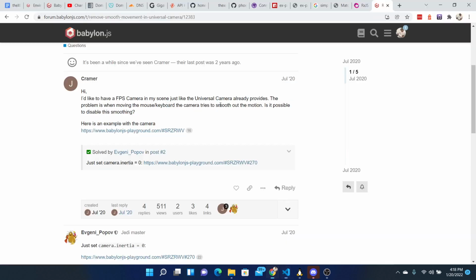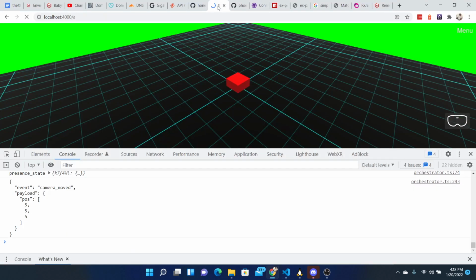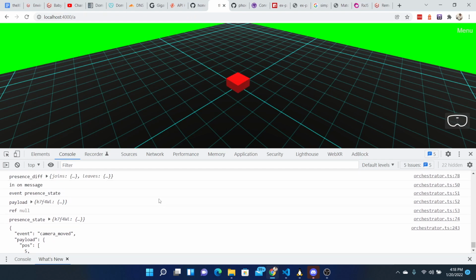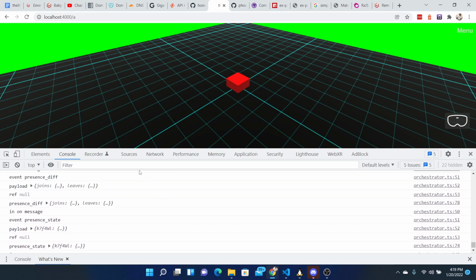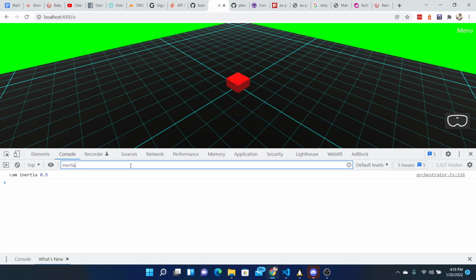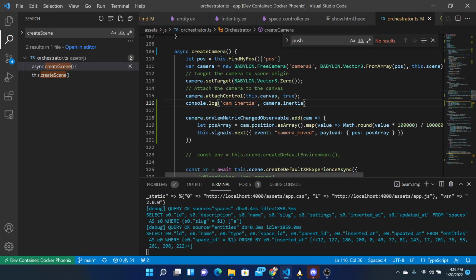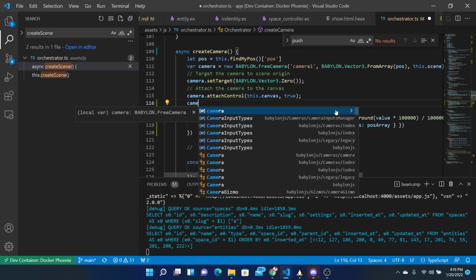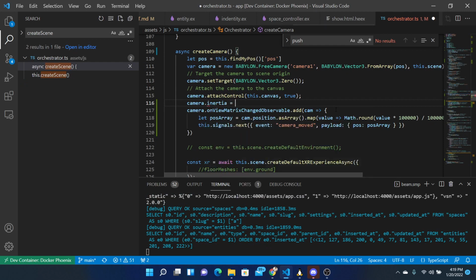What is the value on that? Camera inertia 0.9. Okay. Let's just turn that way down. Camera inertia equals 0.01 maybe.